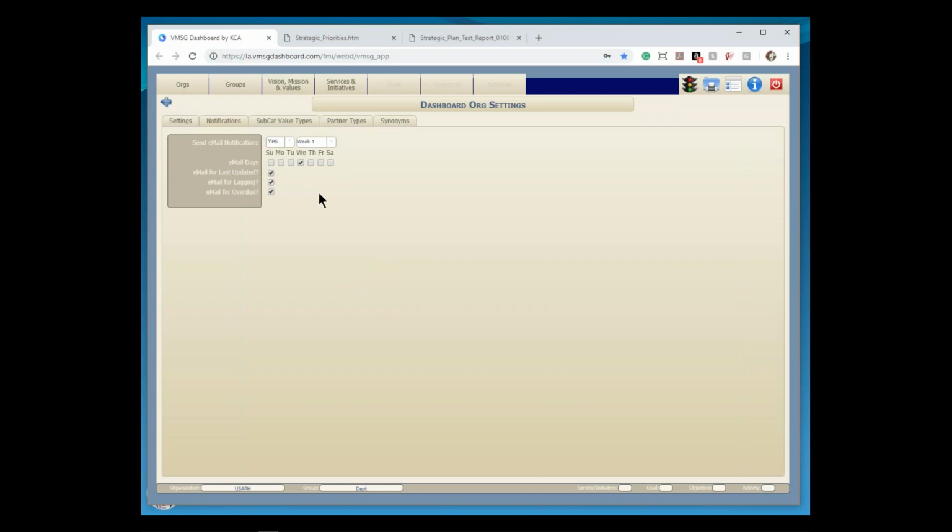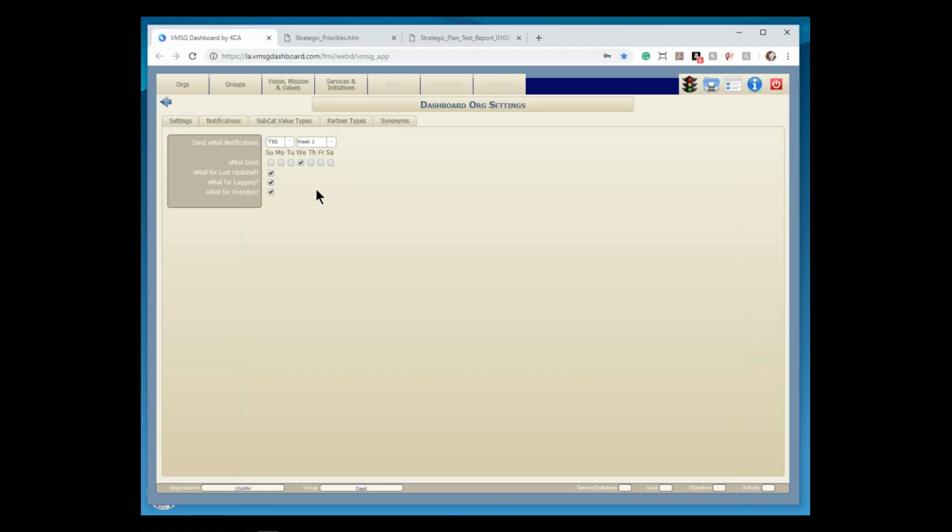Number 2, is there anything in there that's been calculated to be behind schedule? So what it's doing is looking at the beginning date and the ending date on an activity, comparing it to the percent complete, whether it's calculated by itself or you put it in there. If we're halfway through the timeline and we're 50% done, we're right on schedule. Or we're halfway through the timeline, but we're only 40% done, we're lagging behind schedule by 10 days. Or it's overdue, meaning we've gone past the end date. The end date was 12/31/18, and today we're at 1/8/19, so we're overdue.